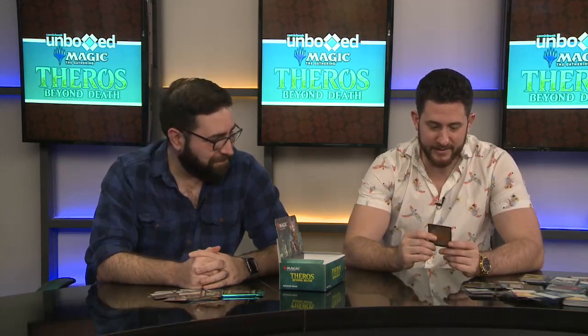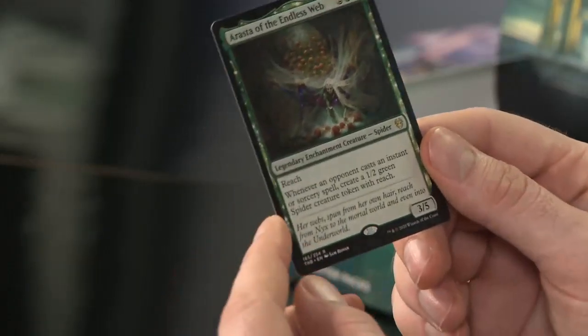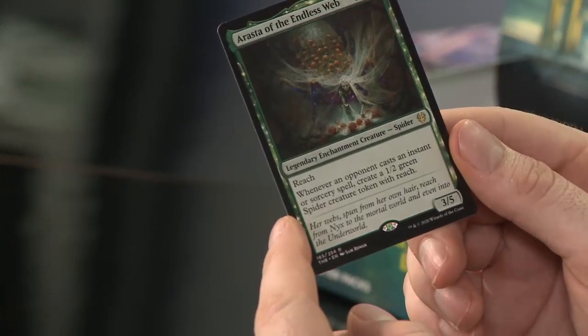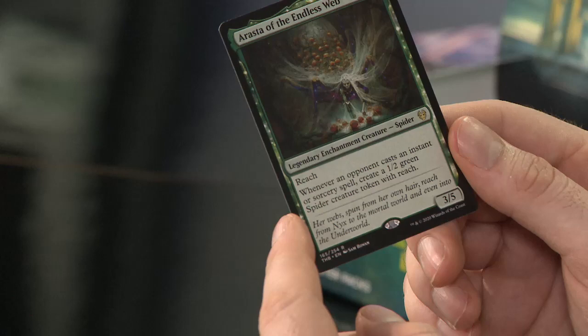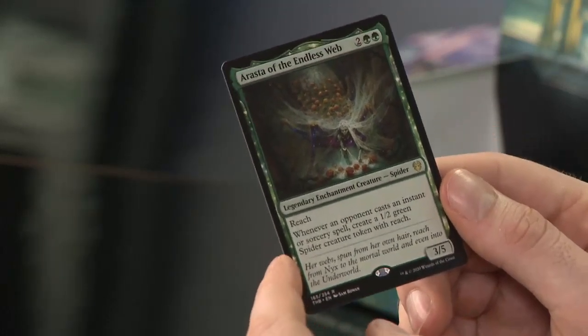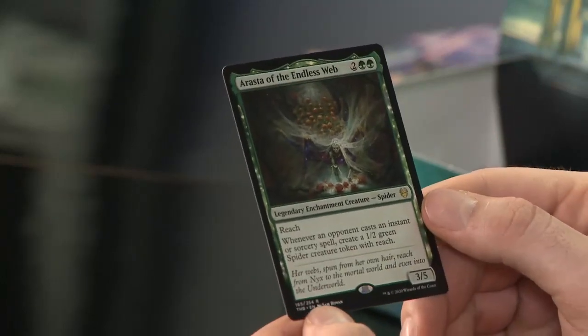All right, Arasta of the Endless Web. A legendary enchantment creature, Spider, costs 4 to play. Reach. Whenever an opponent casts an instant or sorcery spell, create a 1/2 green Spider creature token with reach. Oh, sorry. Yeah.